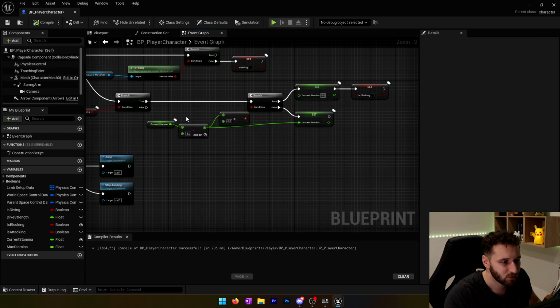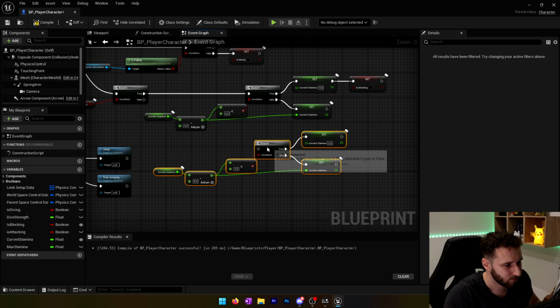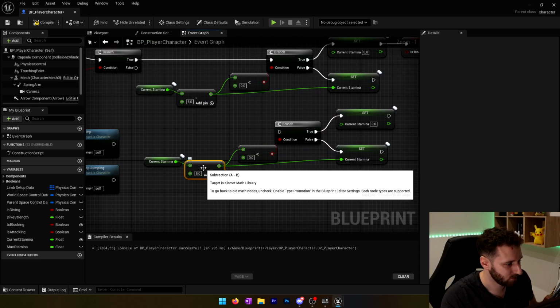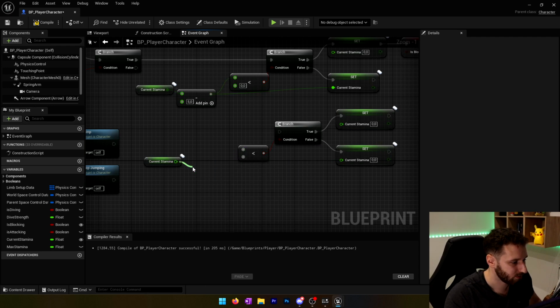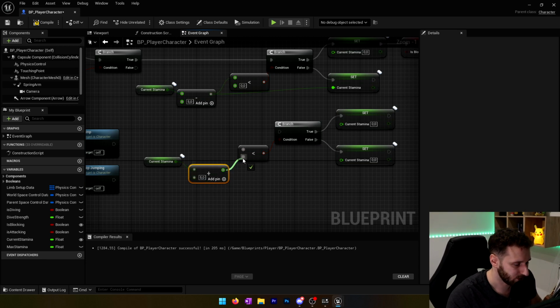For the false, it will be the exact same kind of stuff. The only thing is that we will increase, so we don't want to go above the max stamina. That's why I created the max stamina. So we can actually copy this. It's going to be the same kind of logic. We're just going to invert everything. This minus is going to be a plus. We're going to add maybe 5. We'll see, we'll test it out.